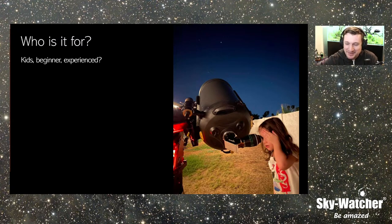We all want something. Another big thing that you want to ask, especially in this day and age, because everybody wants to share, is astrophotography a consideration? This is a big thing that I find with beginners, or especially people who are just getting started. I got this telescope, I got a DSLR, I got whatever, and I want to do astrophotography with it, and you find that it's going to be very limiting.